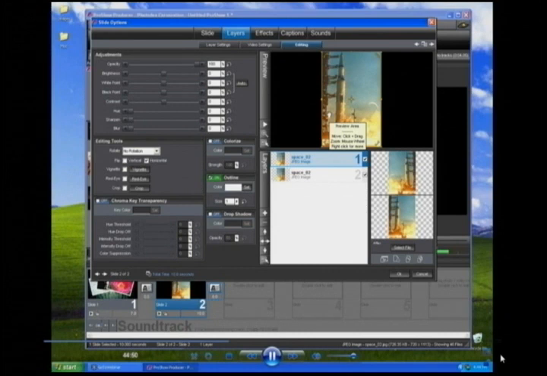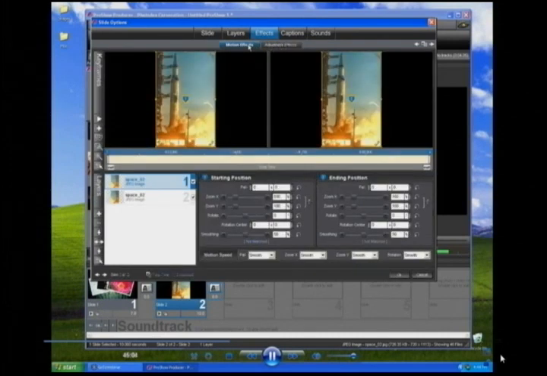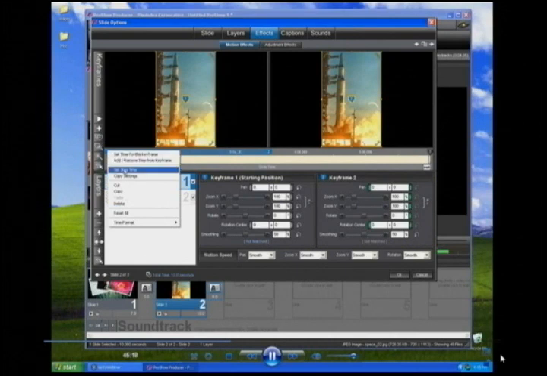Okay. After we've done that, we're going to select Effects and then Motion Effects, and add a keyframe, and we'll have 3 keyframes, 1, 2, and 3. We're going to set keyframe 1 to 0.75 seconds. Don't hit set slide time.